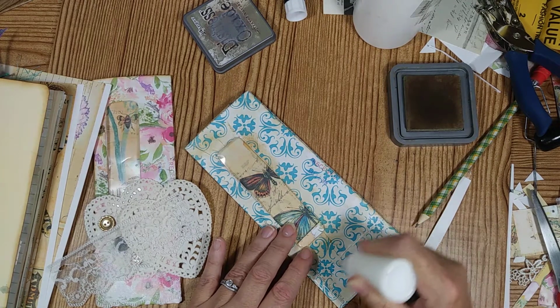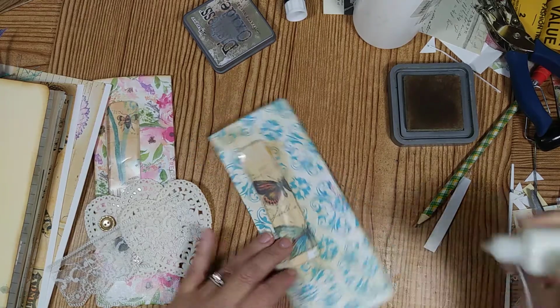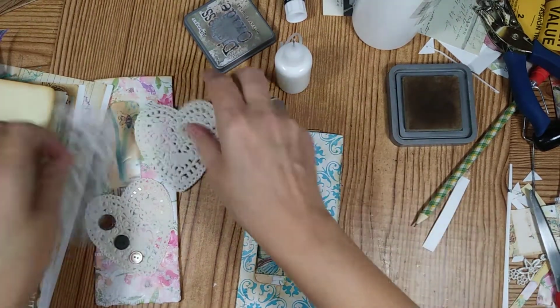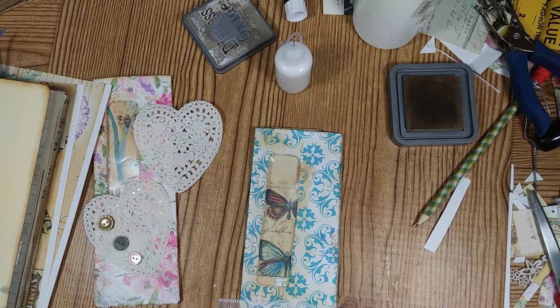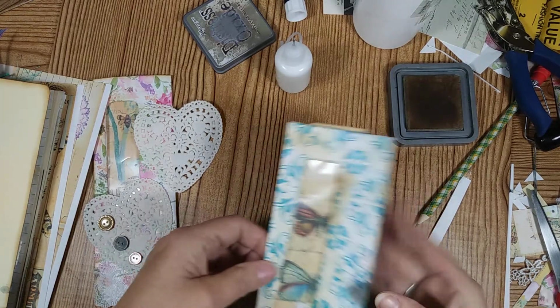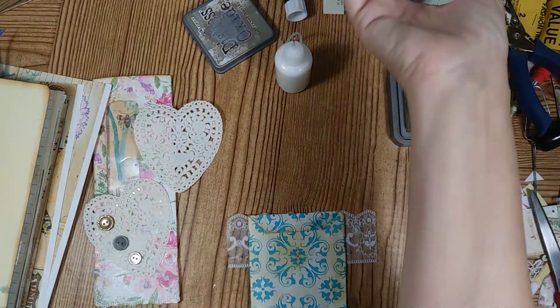You know what? These business envelopes are so cool. You never would think, right now, you would never think that this was just a basic business envelope that's been transformed. You know, pretty cool. And then I'm gonna put these on around here and hold this together.